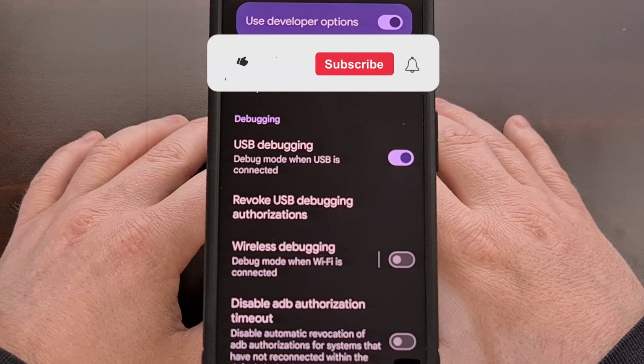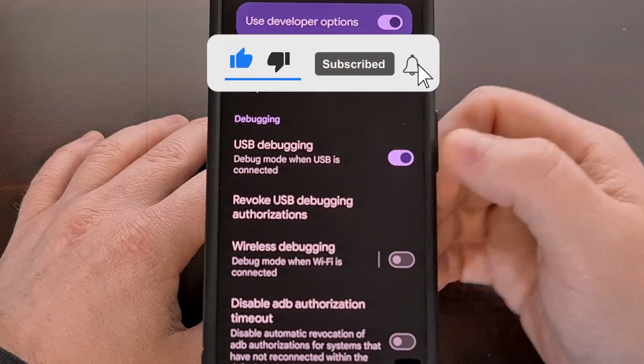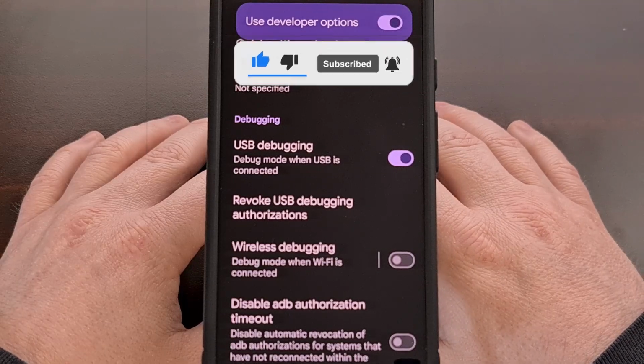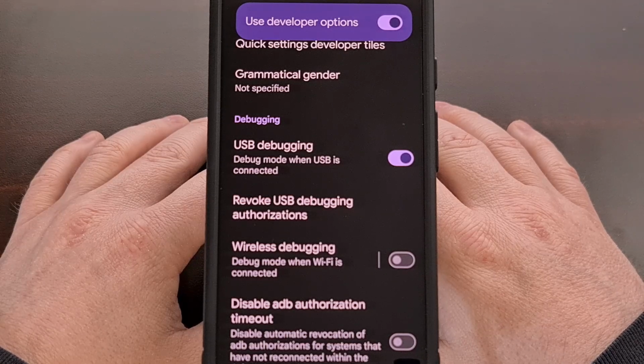Many people will choose to disable USB debugging mode once they're done so that they can make sure that the phone is locked up and secured properly. But others will choose to just leave it on since they aren't worried about someone taking the phone or getting their hands on the data that's inside of it.